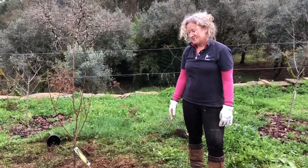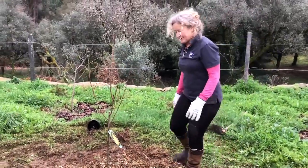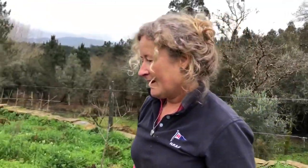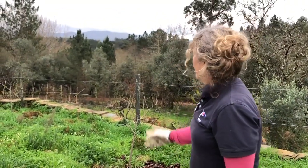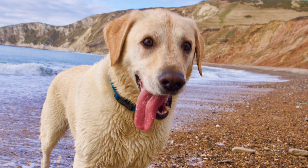Thank you, Maggie. Shall we tell the story of why we have this second pear? So this time last year, at Christmas time, we planted the first pear tree in the orchard, which is down in the corner of this section. We did that in Barney's memory, and Barney was my Labrador who had died about six or seven months before that. So it seemed like a really nice thing to do. However, we needed a second pear, so that's what we've planted today. And we'll keep coming back to visit them as long as we are invited.